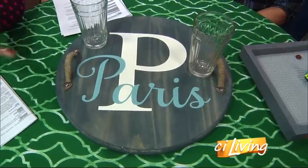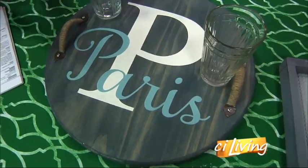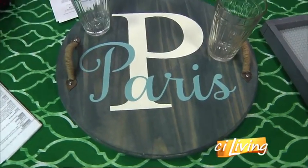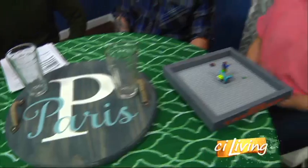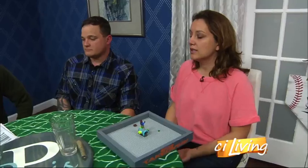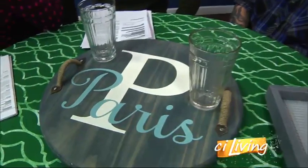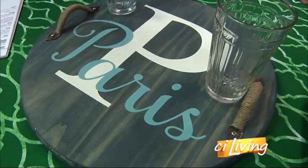How do your parties work? Because this looks very detailed and very intricate. If somebody comes in for a party, walk me through how it works. We have two different ways — you can register ahead of time, or you can walk into one of our open paints, where you can come anytime and just grab a stencil off of our stencil wall. You take the stencil, put it on, and you paint, and Terry and I walk you through every step. When you peel the stencil off, it looks perfect, even if you've never painted before.